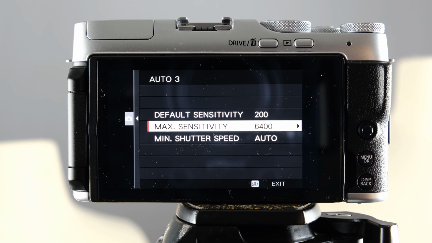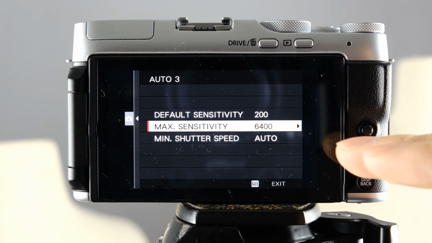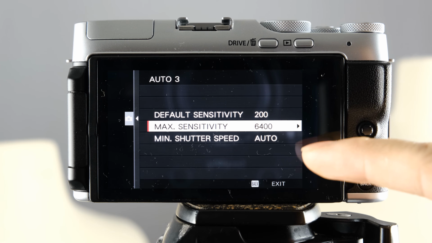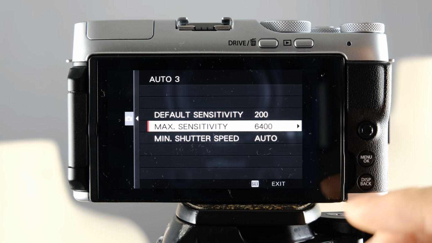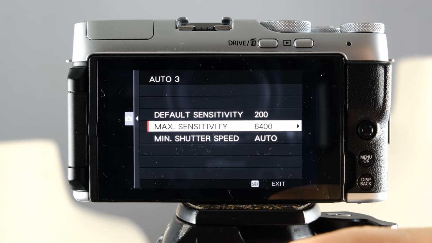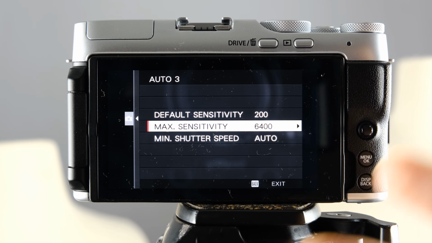A lot of people don't like to go above 3200 because above 3200 you start getting image noise. But here's the deal, you would rather have an image with image noise and have a sharp image than to have something that's capped at 3200, in which case you're going to have a low shutter speed and it's going to be a blurry image. Nowadays there are plenty of tools out there to help reduce image noise in an image, but there's really nothing out there that's going to help you with a blurry image.